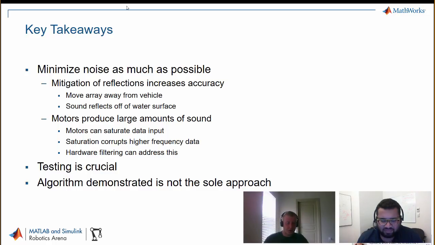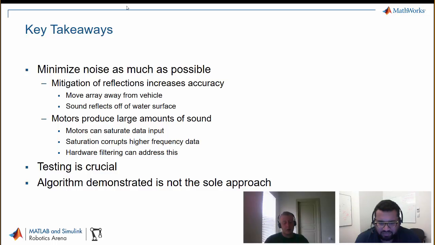For RoboSub, it might just be getting it out in front of your chassis, out in front of your vehicle, because your sound's going to reflect off that vehicle. The other side of noise is what we had talked about earlier, motor noise. The best way to work this problem is to, one, figure out if it is even a problem for you. So I would go out and just get your vehicle in the water and get your array in the water and drive around. See if you can hear it. See if it's going to be too loud.